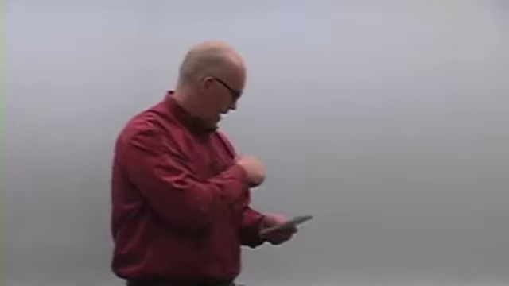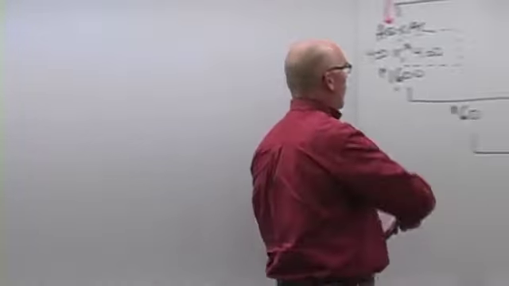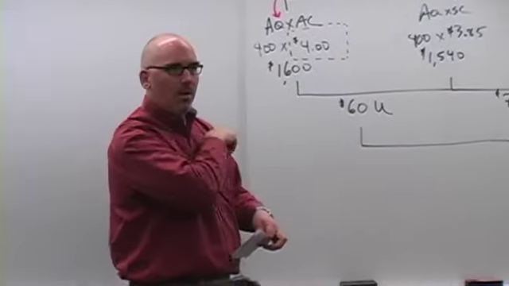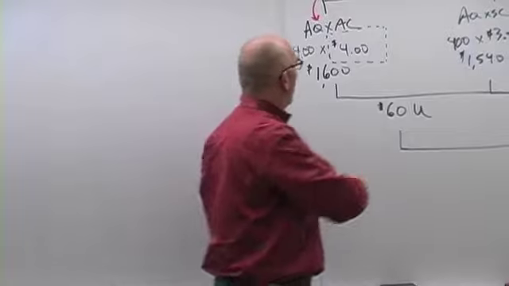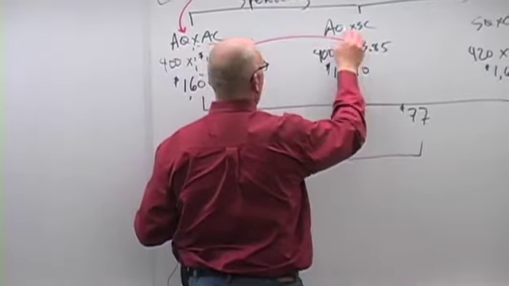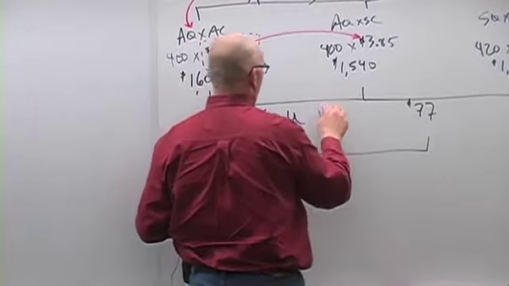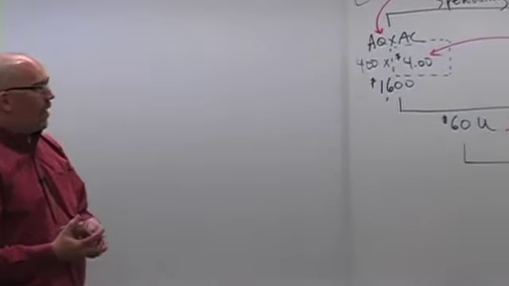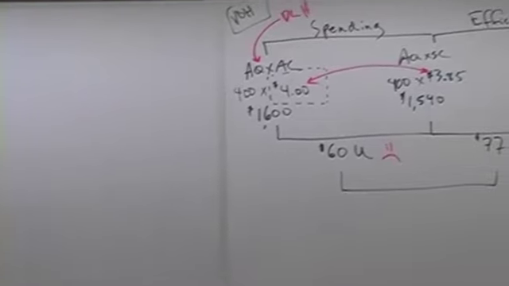60 is unfavorable. The 60 is unfavorable. How did you arrive at that conclusion? Actual cost was higher than standard cost. So we've got an unhappy face there. Is that correct? TJ, does that match yours? Sure does. Okay. Cody, is that 77 favorable or unfavorable, sir?